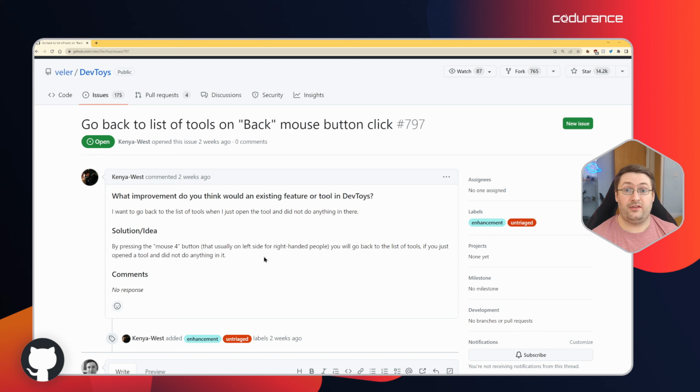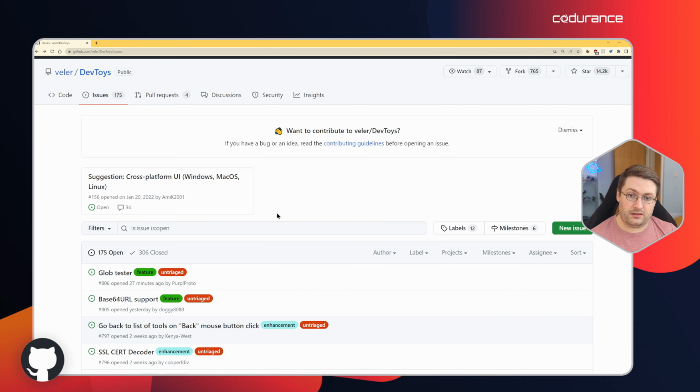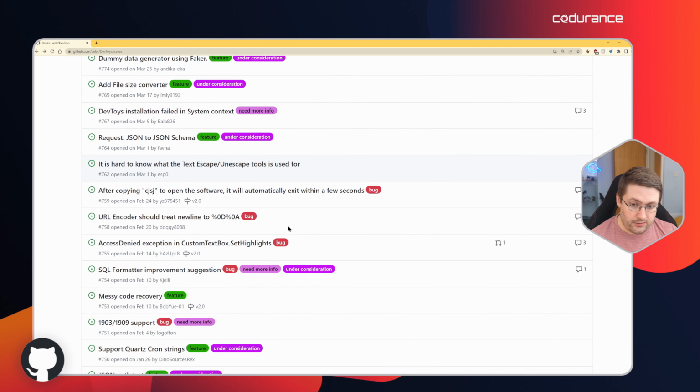Sometimes there are extra things you might want to take into consideration. It sounds easy. They just want a back button to go from one place to another. What the ticket might actually be asking is, do I have to implement the back button feature for a mouse for the entire app for this to work? Depends what's already there. So just give some of your own extra consideration when thinking about what these issues could be. If we go back, let's look for a bug.